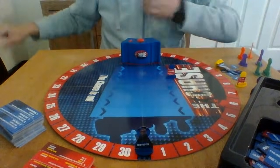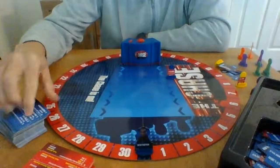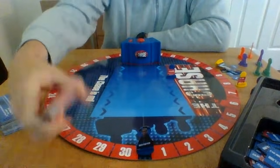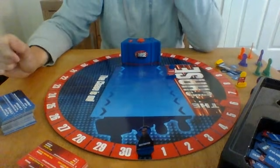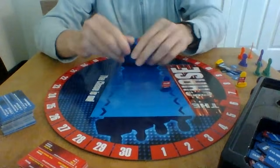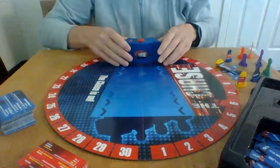But I mean, it's a trivia game. It is what it is. I say the questions are 6 on each of those cards, so they will last a while. Again, there's 6 on those, but obviously the red questions don't get answered as much as the blue questions. So I think that's quite good. It's a nice solid thing. These are nice solid counters, so they're not a disappointment.